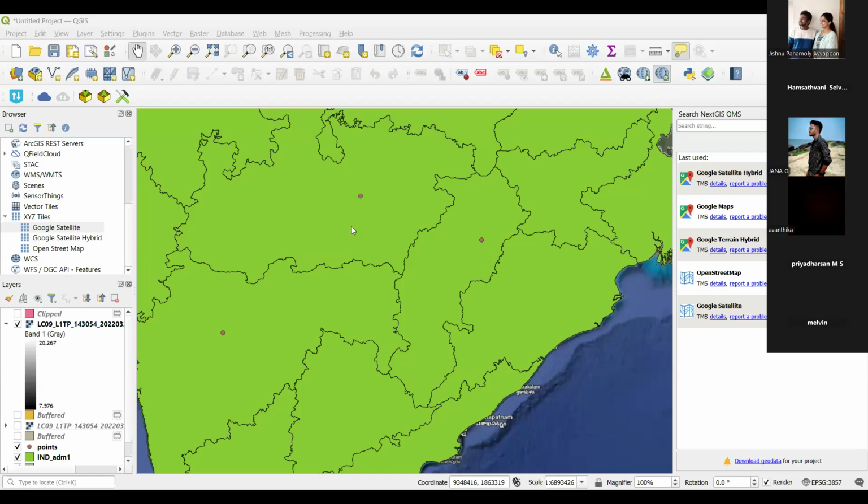Bhuvan is a better platform to download any particular data. Then there is a particular geoprocess to prepare that heat map and use it. If you want, I will add it to that learning material and share it.